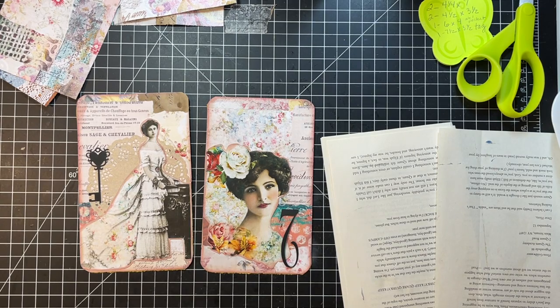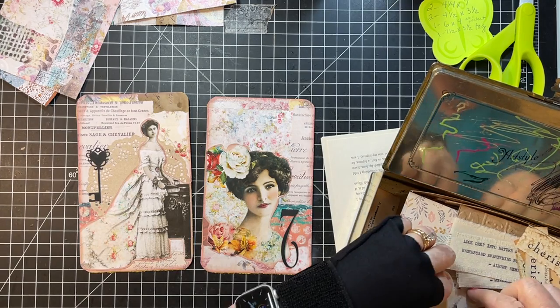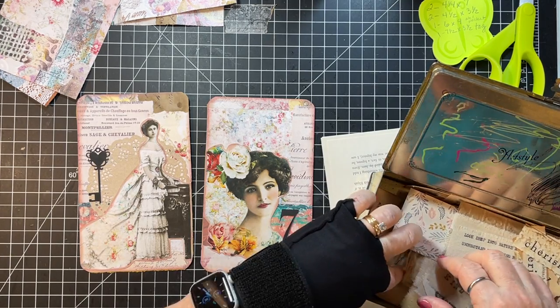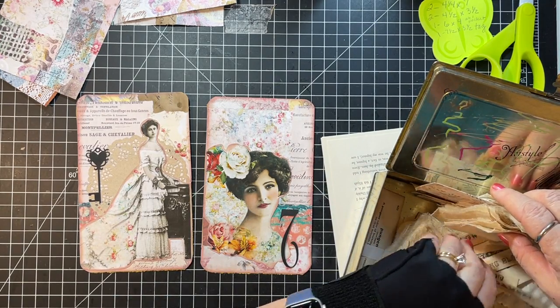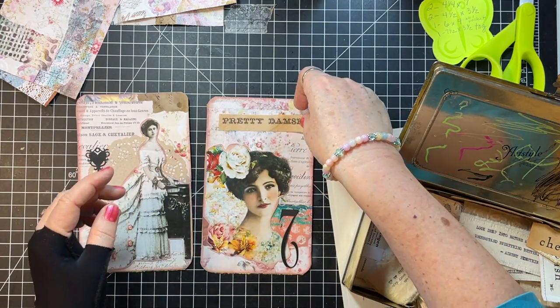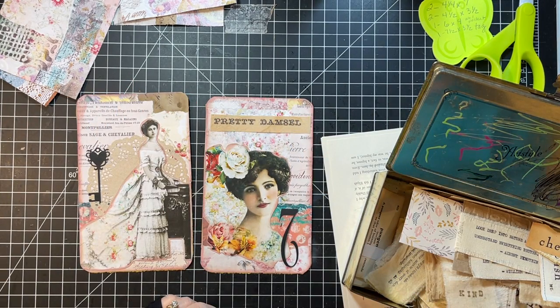Where are those other labels? I can't think of what I did with them, guys. And I have some stuff here that might work. Pretty damsel. How fun is that? Maybe I cut those in two and put those up there.